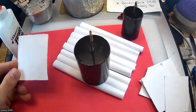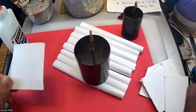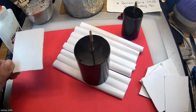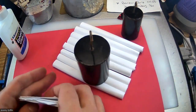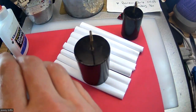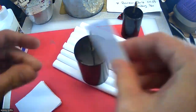If you keep track, this piece right here is proportionally the same as an 8.5 by 11, but it's a quarter of the width and a quarter of the height, which means it's 1/16 of the area of the original paper. And so you have 8 of these, right? Because if I add up all 8 of these, that adds up to a half of the original page. And to make the feet, I'm going to hamburger fold each one of these, but not tear it. Just hamburger fold off the side.